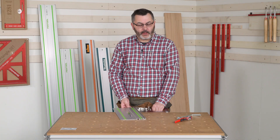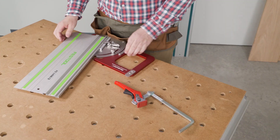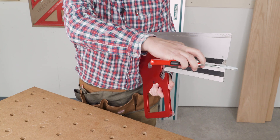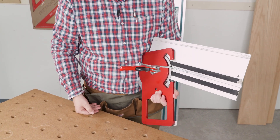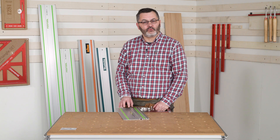The four-and-a-half pound adjustable track square will securely hold your guide rail in place for easy cutting. But if you're not sure and you want to use the traditional guide rail clamps, it works perfectly with our system. Now let's go to the shop and see this tool in action.